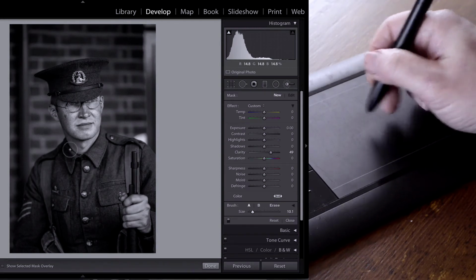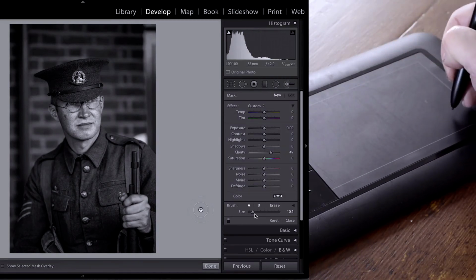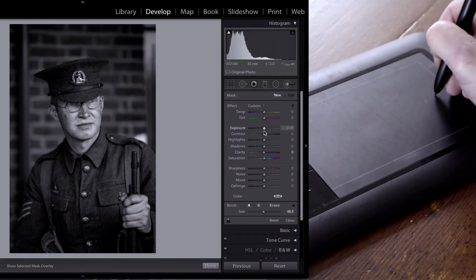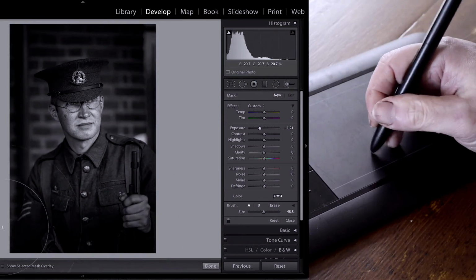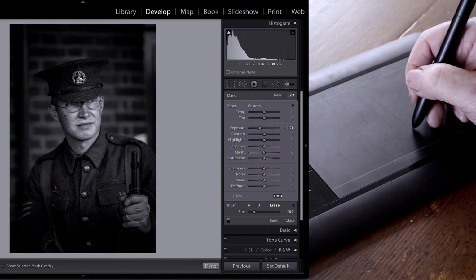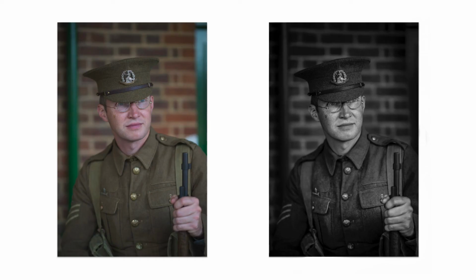Here the screen is split. You're seeing the Lightroom work on the left and the tablet on the right, so you can see how the pen works quite differently from a mouse. The pen is moving to absolute coordinates, so the area that it's touching down on relates to that particular part of the screen, and you can jump from one end to the other without dragging. They're much more natural to use than a mouse. If you think about signing your signature with a mouse, you get an idea about how easier it can be with a graphics tablet.